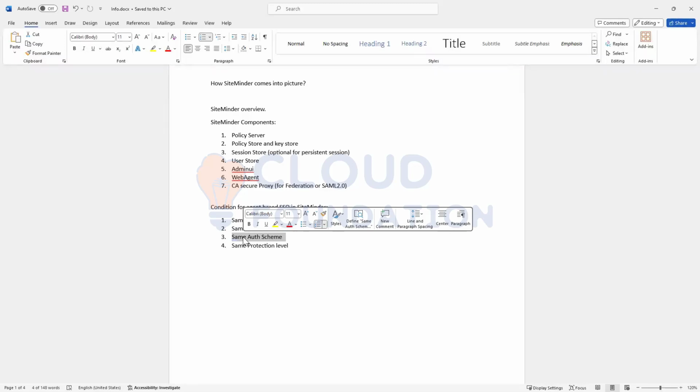So you have different options, what kind of auth scheme you want, but it has to be the same between the two applications. So you cannot say I'm going to use a basic auth scheme for application A, but the HTML auth scheme for application B. Then the flow will break down. So you need to have the same type of authentication scheme.